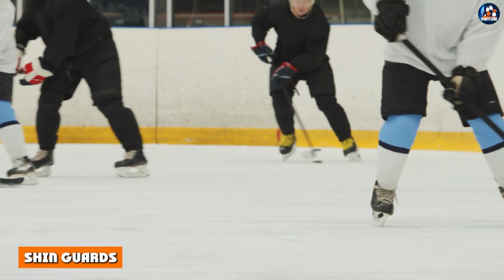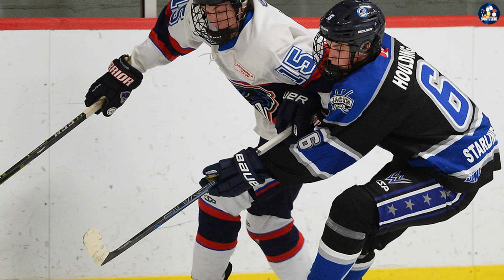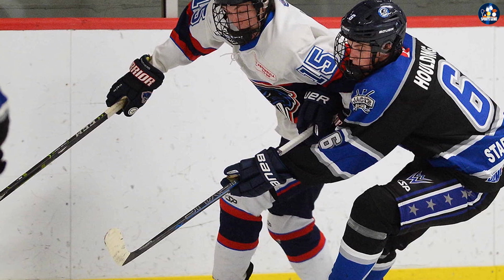Shin guards. The sizing of the shin guards depends a lot on the player's preferences. Just like the elbow and shoulder pads, you want your knees to fit snugly into the pad, and they should not be able to move around as you play.